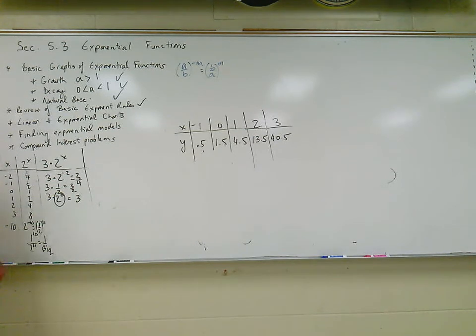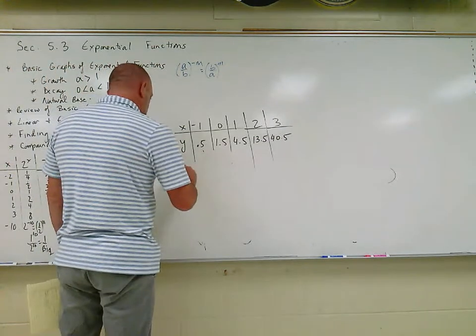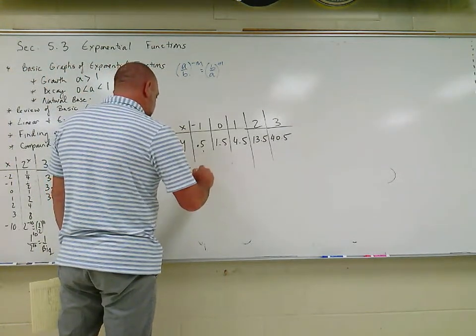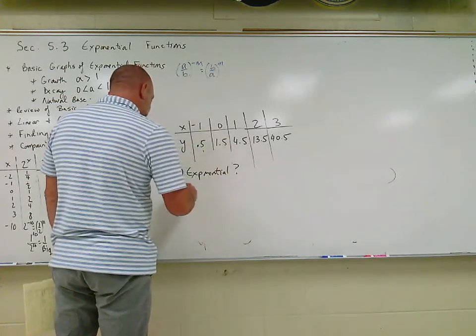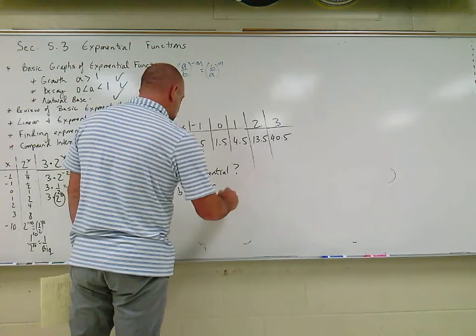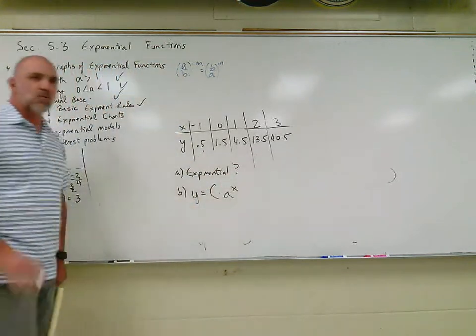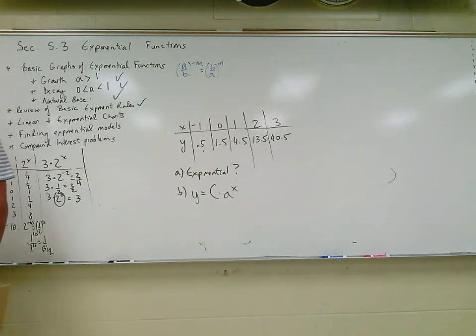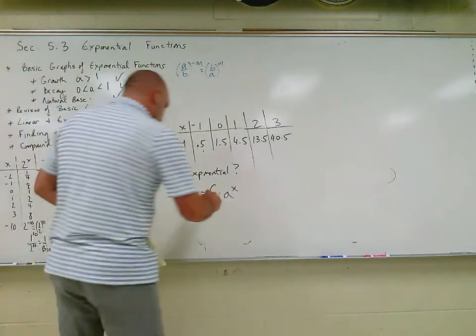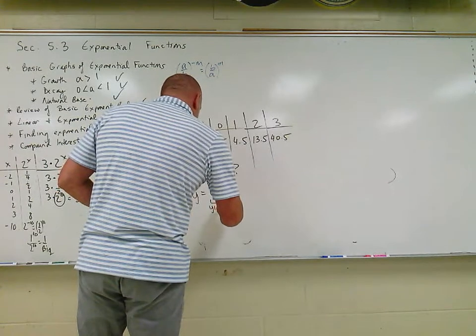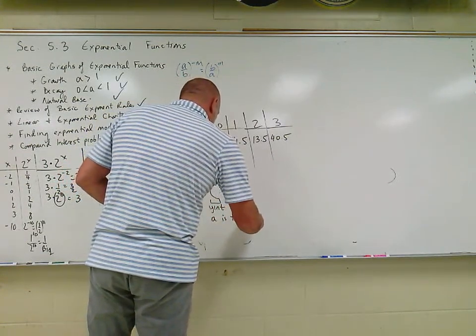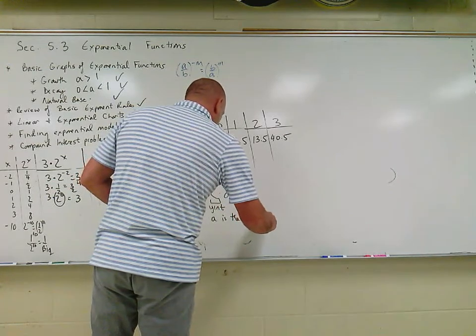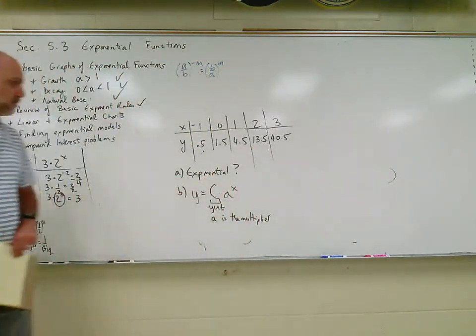Okay, now, same two questions. So now we know the question: is it exponential? If it is, it's going to have this equation, c times a to the x. So we should be able to figure out the equation from that information. c is, remember, the y-intercept. a is the multiplier, what we're multiplying by every time. I'll show you a couple of ways we can figure that out.